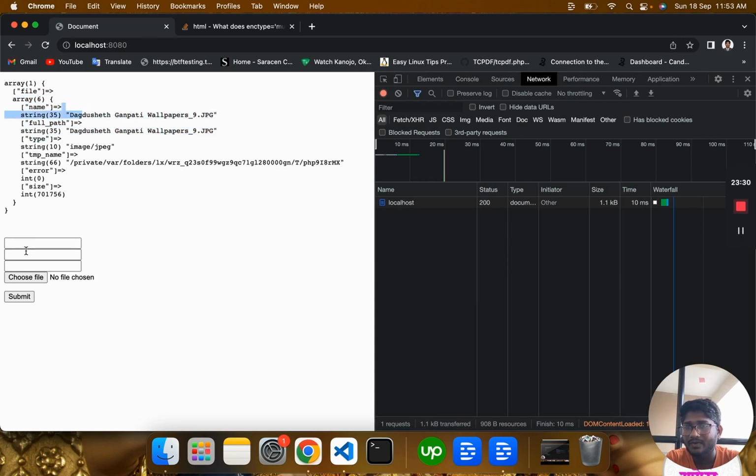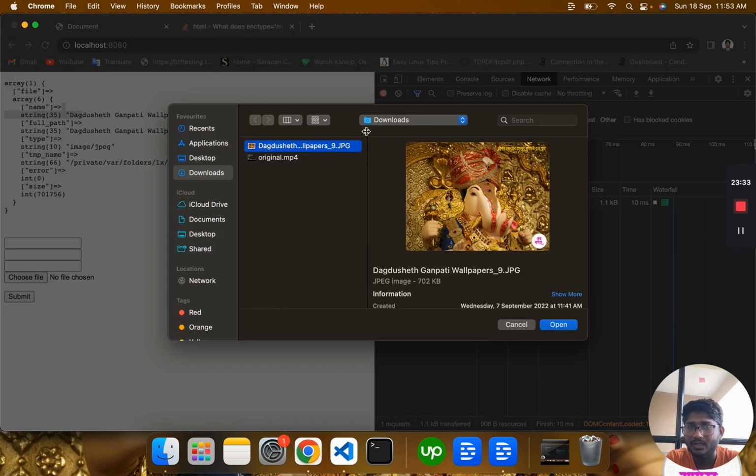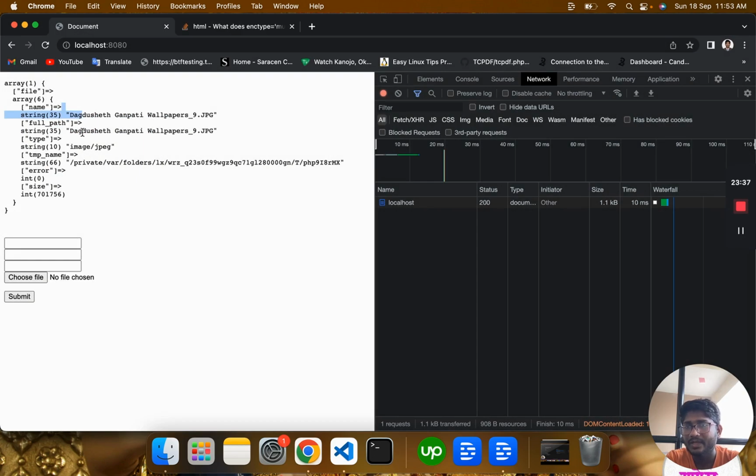This is the name of the file. Then this is the full path of the file, it is in the root. Then this is the type of the file, which is an image file. And what is the temporary location of that particular file and the size of the file. Okay, so all the details.